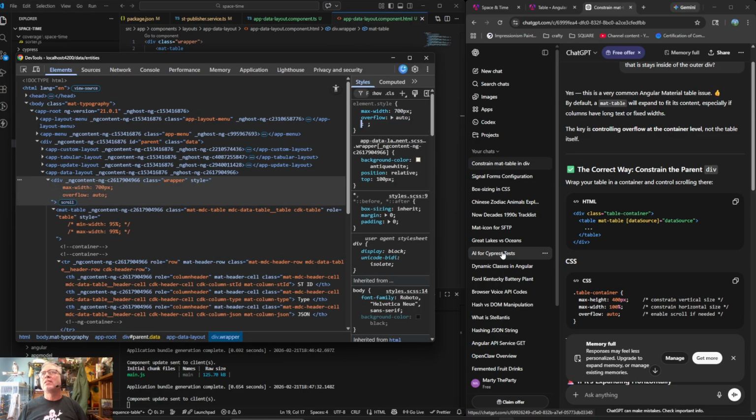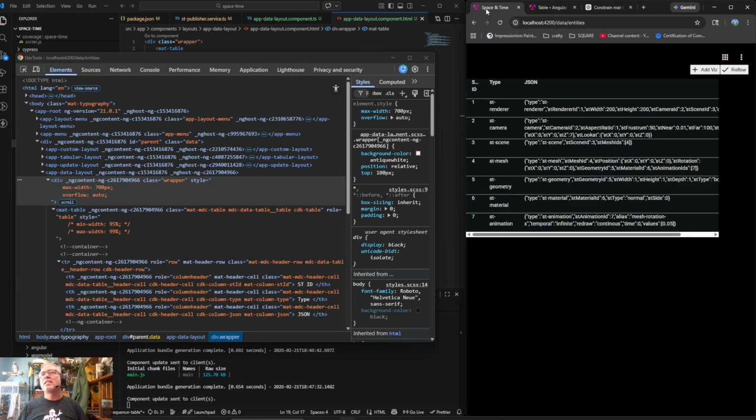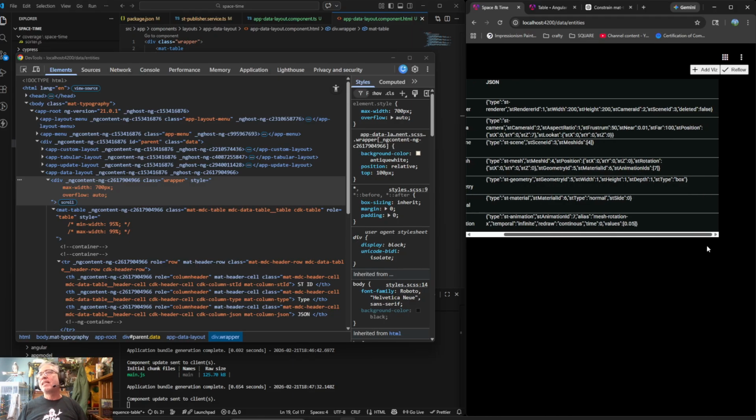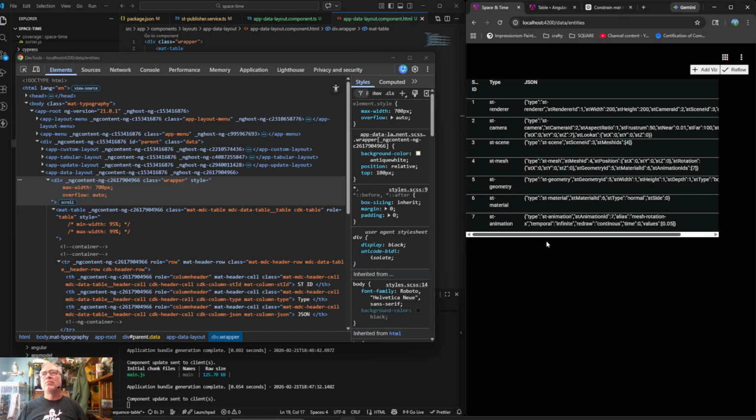I think they're saying that the table itself, which I think is preferable to most things, as opposed to like the whole thing having a scroll bar.